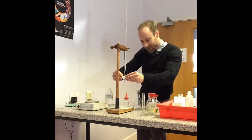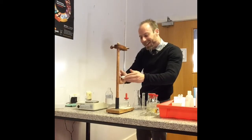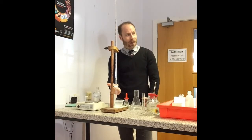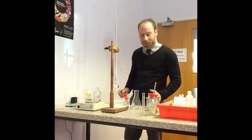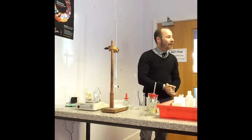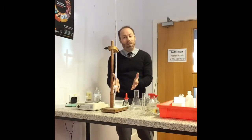The burette had an issue — I've now replaced it. I've run a little bit out so I no longer have an air bubble. I'm going to just top it up. So that initial burette reading is 11.80. That's my initial burette reading — your titer is the final minus the initial. My burette is ready to go.